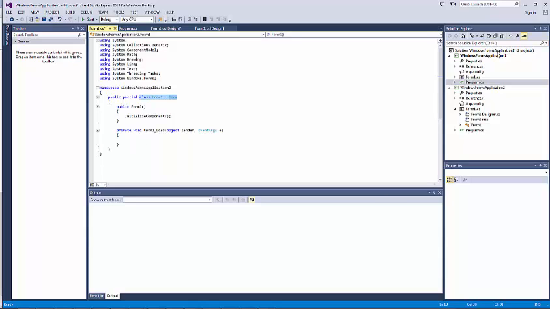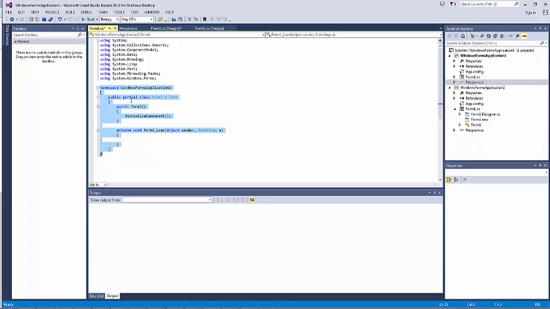So again, in our solution, we can have several projects, and in each project we have a program.cs file that contains our startup code, or that's the code that gets executed first when we start up our project. We also have a form that's automatically generated, and in the background we have this code that's running, and within that code we have the namespaces that are provided by the .NET framework, and we have our own code, and this is where our own code will go. So we have our own namespace, under which we have a class, and then inside that class we'll have our different methods.